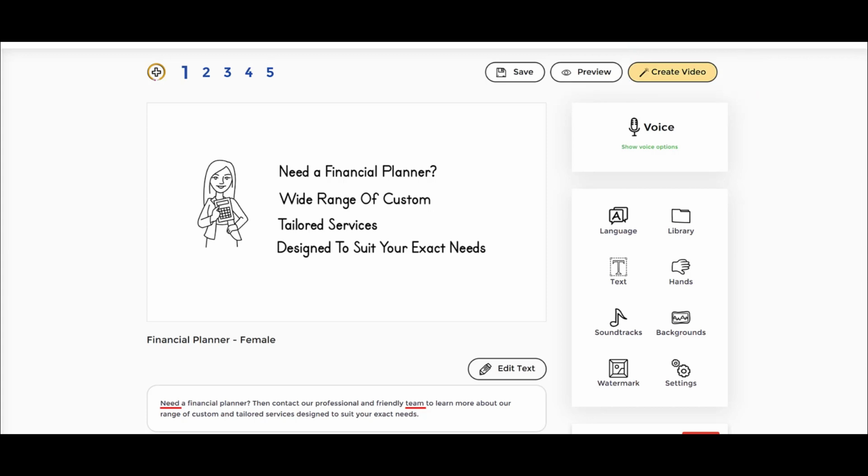So that concludes how to create, edit and customize a template from one of our library of templates that you have access to as a part of Doodle Maker. In the next video, I'm going to show you how to build a video from scratch using some other components that are within the application, and how you can edit a few things and how you can put in your own script and so on. So see you in the next video.